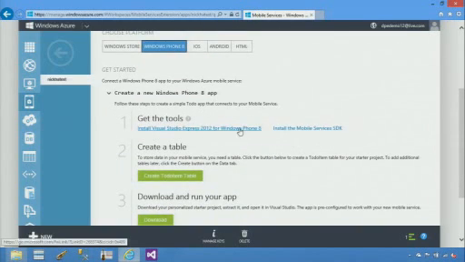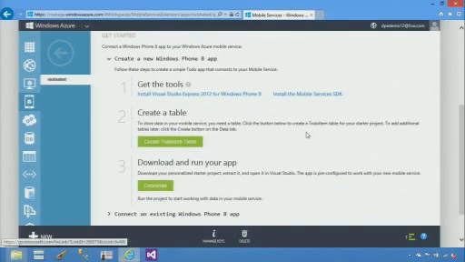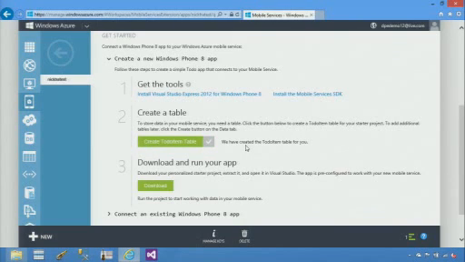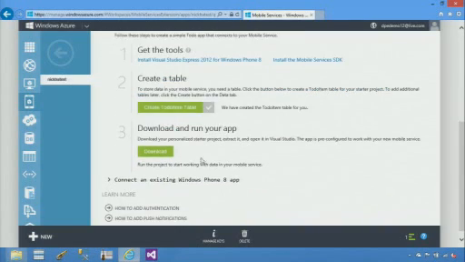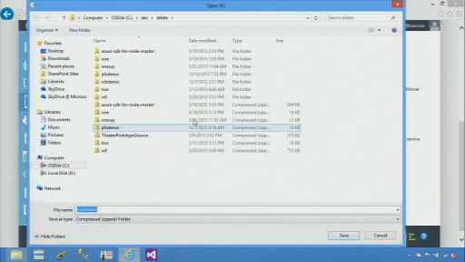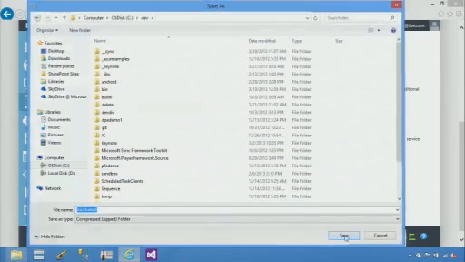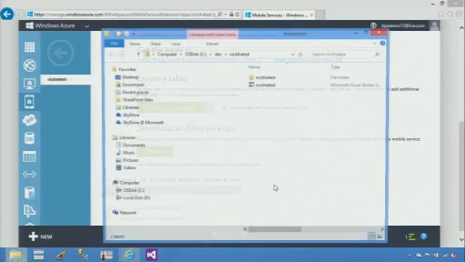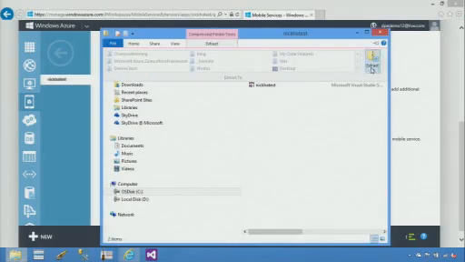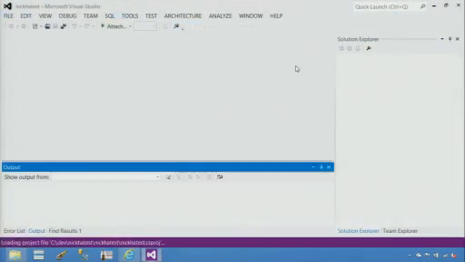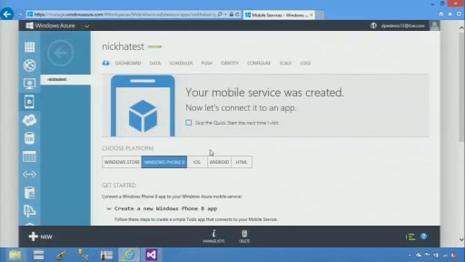I've already gone off and installed Visual Studio and the Mobile Services Client SDK. The next step that we need to do here is to create a to-do item table. So this sample application is a to-do list, and we need somewhere to store our items, and we're going to store those items in a to-do item table. And the last thing that we need to do here is essentially download our sample application here. So I'm clicking download, and I'll just save this locally to my dev folder. Okay, now we'll open this, we'll extract it, and we'll open it.